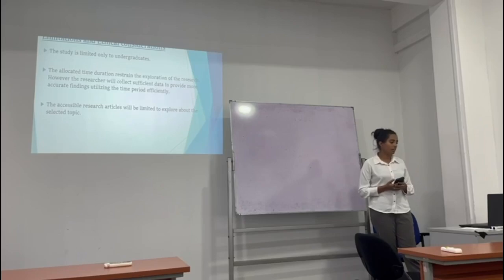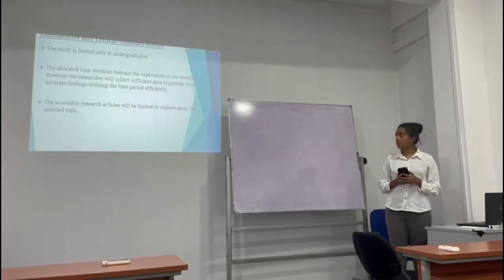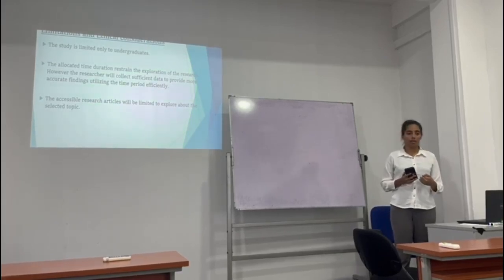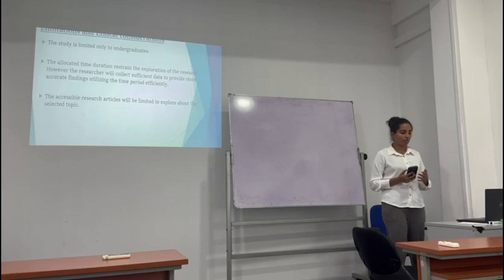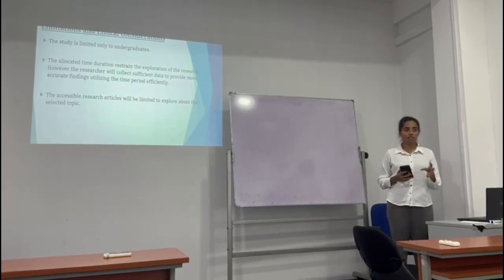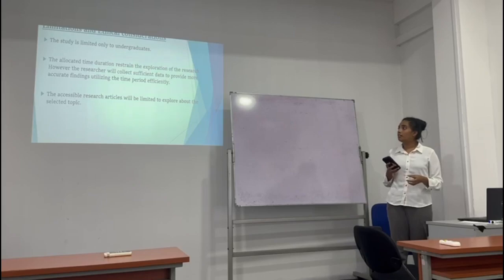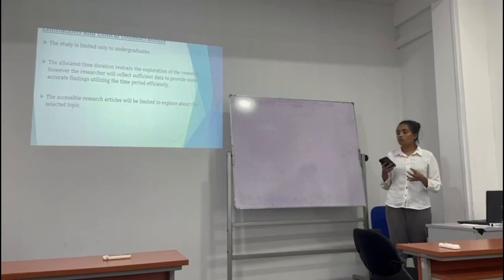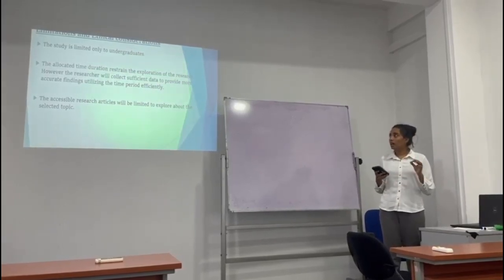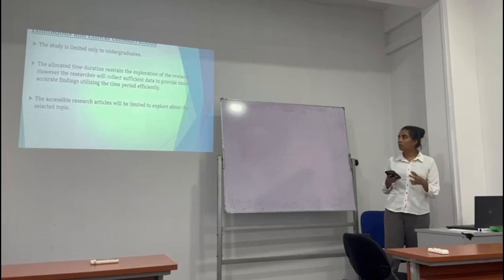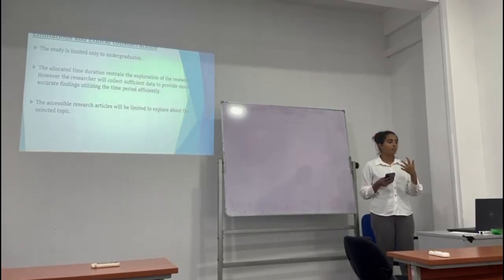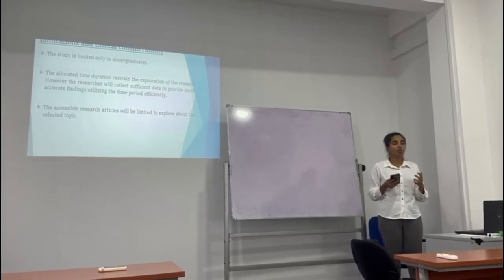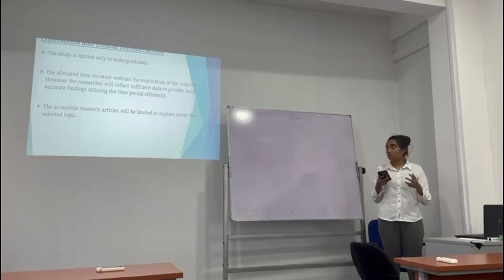So limitation and ethical consideration. The study is limited only to undergraduates. I am not taking school children who are below 18 to participate in this research because the process of ethical consideration can be complicated, and since they need to be exposed to the social media a lot, I thought that it won't be that beneficial since they are very young and they don't have that much of an idea to use the social media wisely.